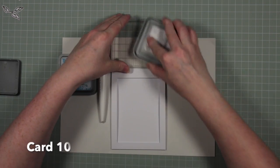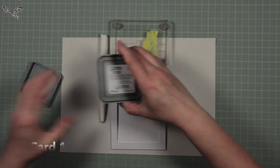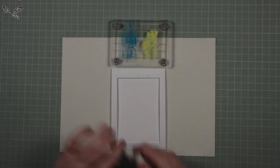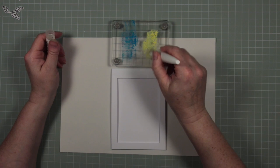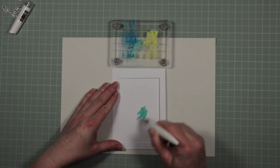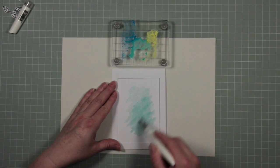Card 10 is going to be dimensional, and I'm using the same technique of mixing inks onto an acrylic block as I did in an earlier card. I'm using my Nouveau glitter pen again, and I'm going to mix up my inks, and I'm going to go straight into the back of a card which I have previously cut a frame from the centre of.